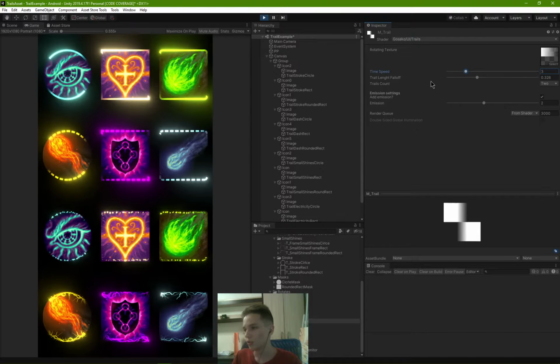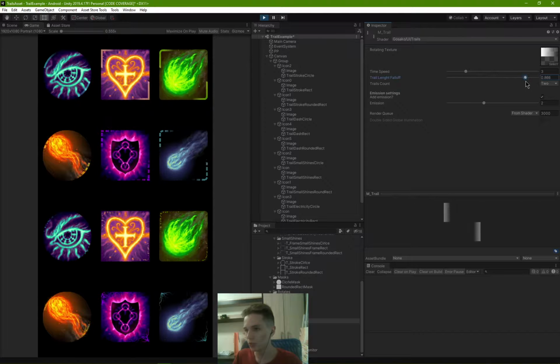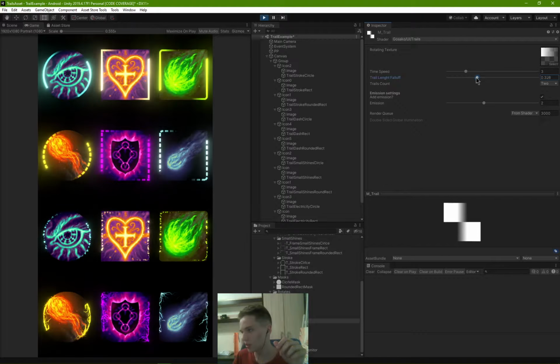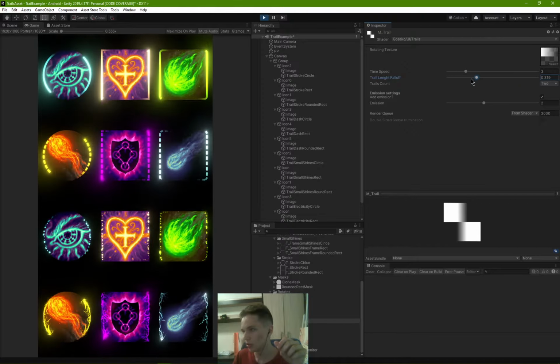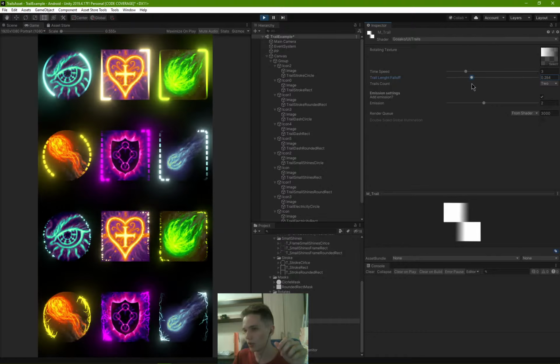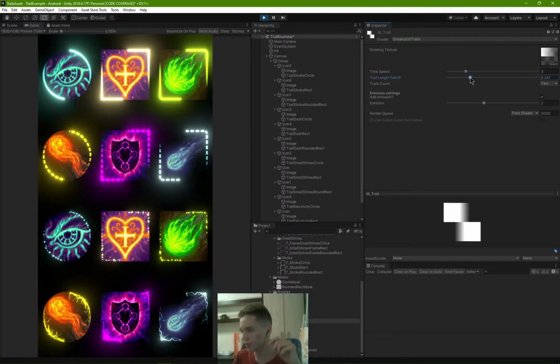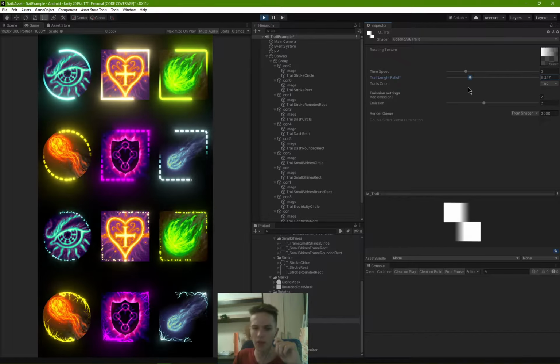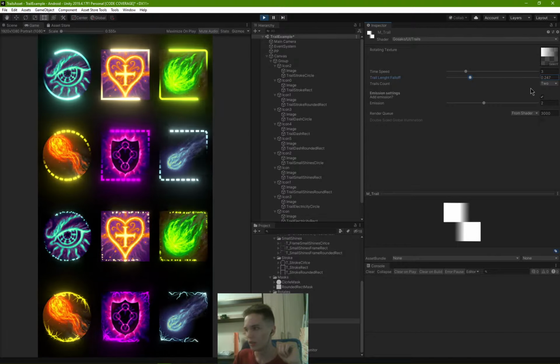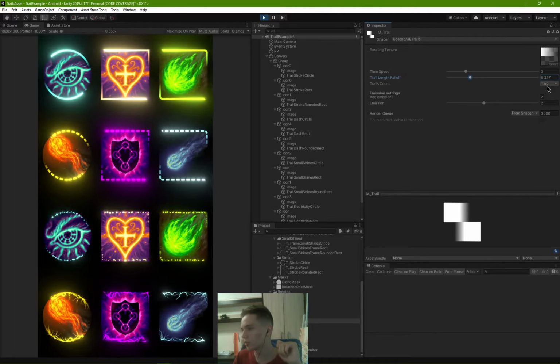Next, trail length follow makes it possible to make the trail short, maximally short, or maximally long as we want. But for now, it also affects the emission. Some patches next will fix this issue.